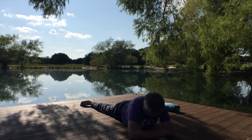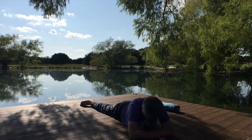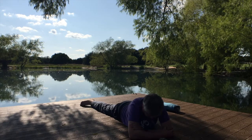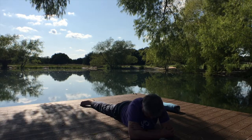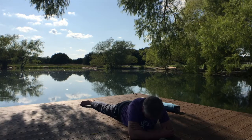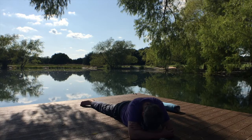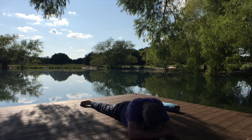Use this position to practice breath. The resistance of the floor to the breath as you breathe in helps you to become more conscious of the breath. Three or four more breaths.